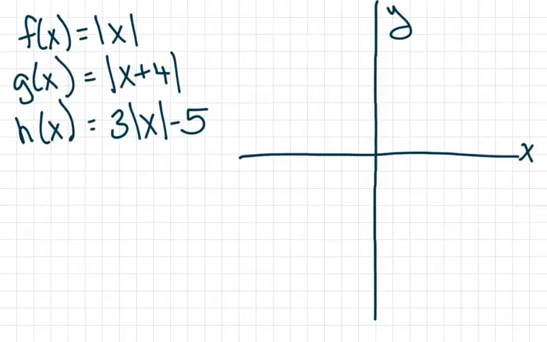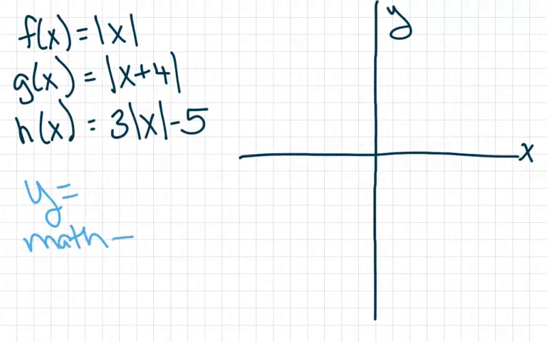All right, so graphing our first one, we want the absolute value of x. Now remember that that absolute value button is located in your math. So first thing you need to do is go up to your y equals on your graphing calculator, and we'll go there and then press your math button. Okay, once you're in the math there, you're going to want to go over to where it says number. Okay, and then the one you're looking for in that list, which is first on there, is ABS.